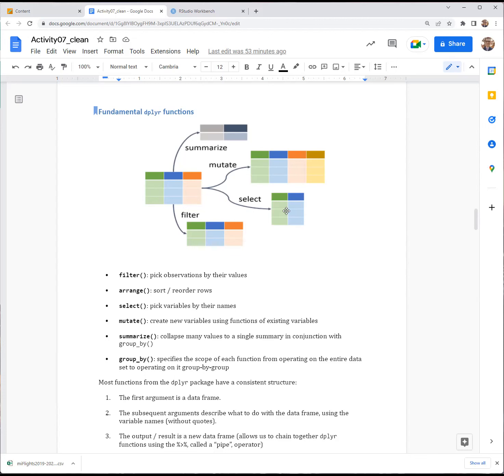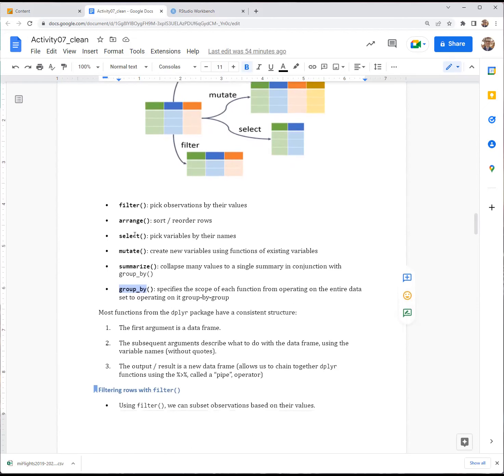Select can remove columns from your data set. Mutate can add columns. So it added this yellow column here at the end. And then summarize can condense your whole data set into summary statistics, commonly based on subgroups in the data. Summarize is usually used in tandem with group by to do that for subgroups, although you can summarize the entire data set to get summary statistics just for the whole thing.